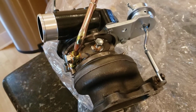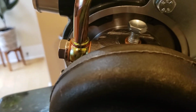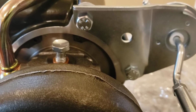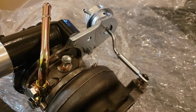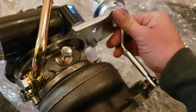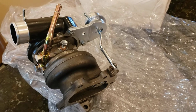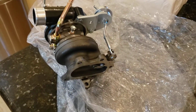Yeah, should be good to go, guys. Everything looks good so far. I just really hope that my bracket is going to bolt up to that. Otherwise, I'm going to have to make one. That's supposed to be an 18 psi spring in there, so technically I could run it, but whatever. I'm going to close this video out. That's it. We unboxed it.